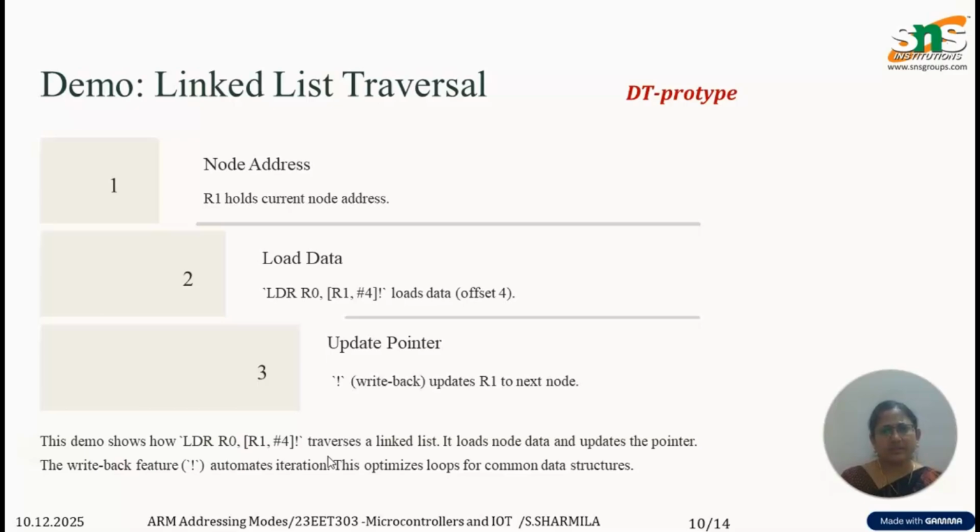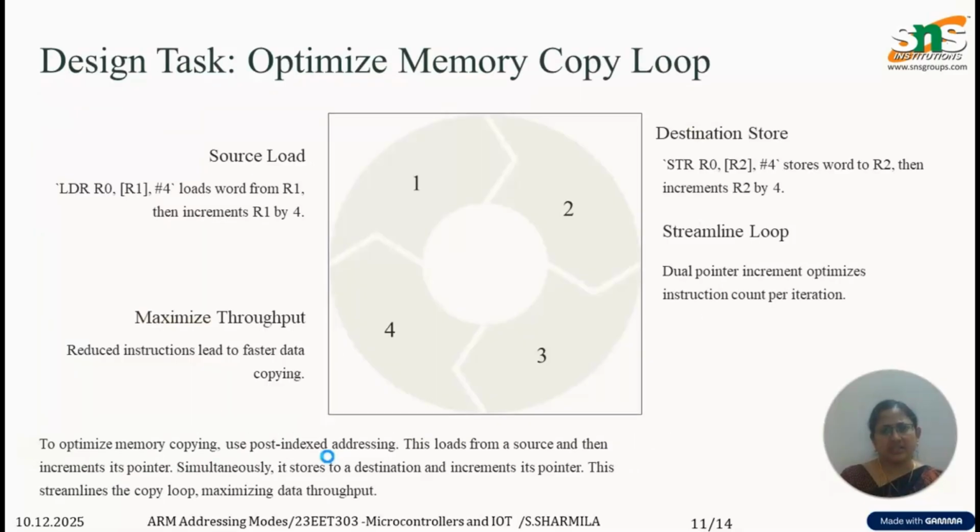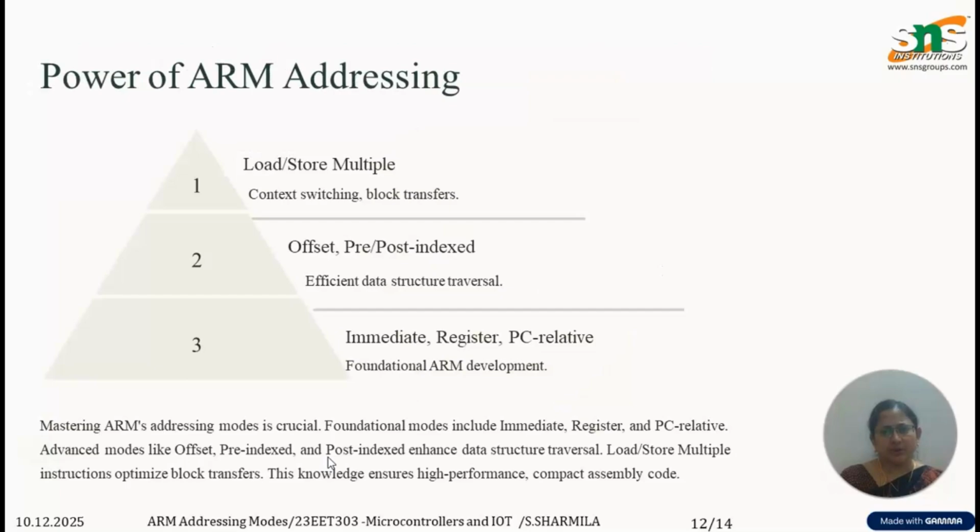And the next one is the power of ARM addressing modes. Load store multiple for fast context switching, offset, pre-indexed and post-indexed modes for efficient data structure traversal, and immediate, register and PC relative addressing modes as foundational tools for any ARM programming. Mastering these modes leads to compact, high performance and highly optimized assembly code for essential embedded and IoT applications.